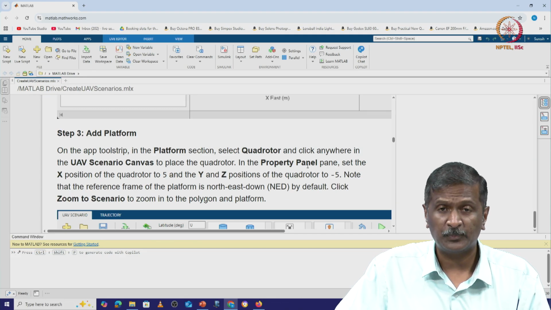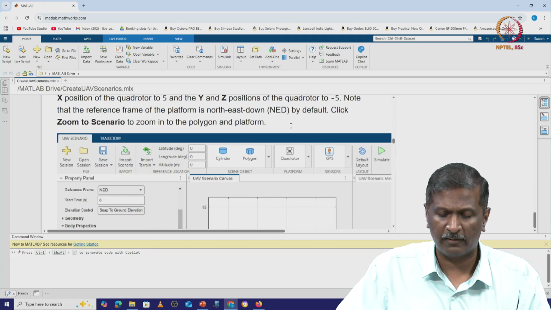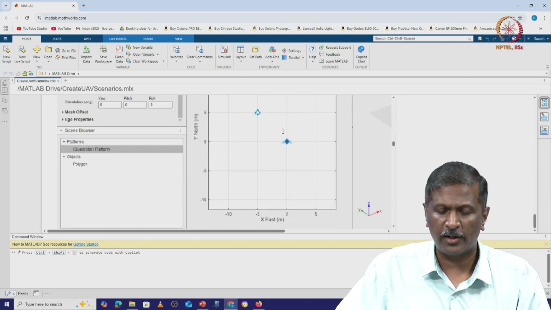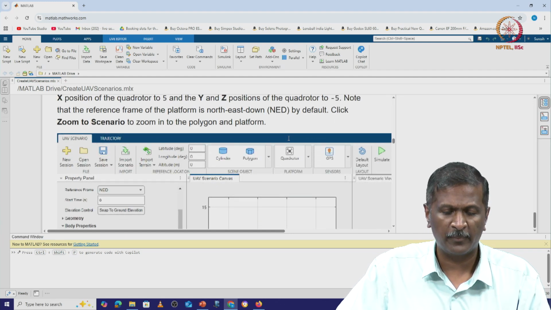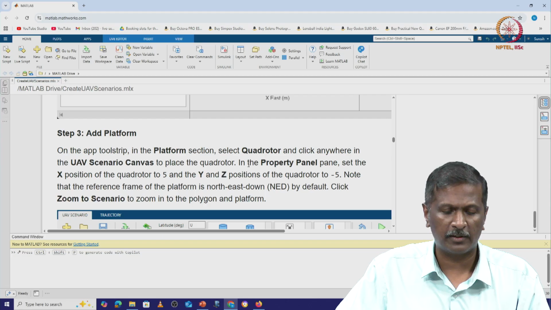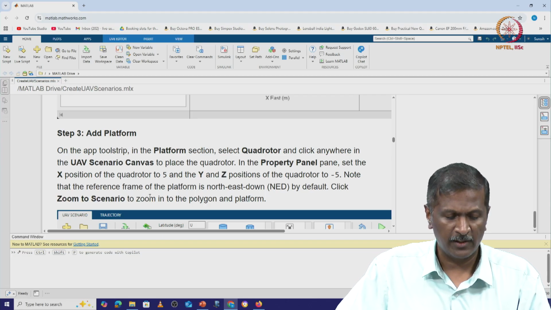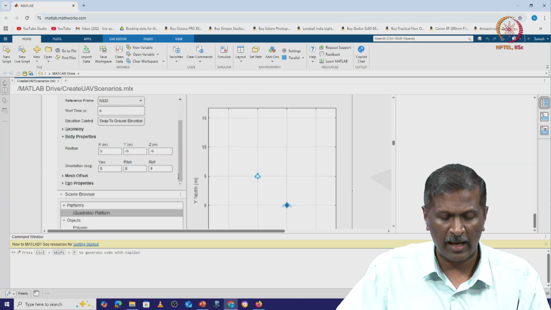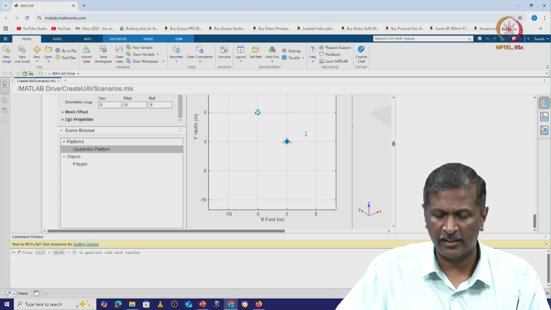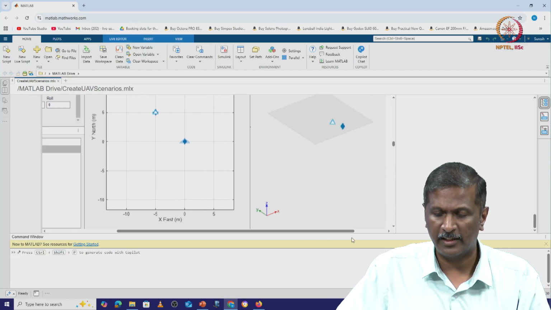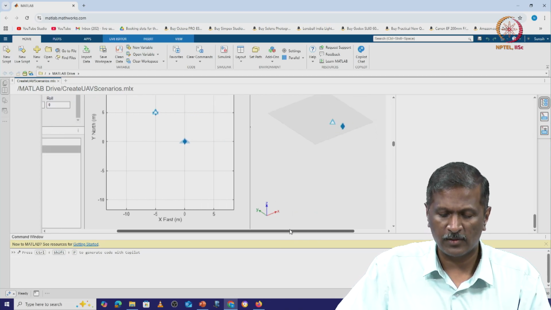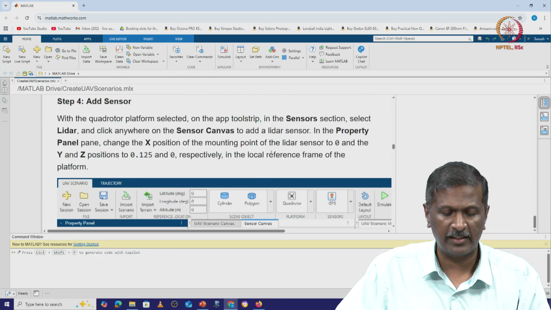That will be easier. You can add a platform, whatever platform you want. You can say I want to have a fixed wing or a rotary wing, and I want to visualize the quadcopter flying in the XY plane. You can define that straight away from the app, and then you can visualize in 2D as well as in 3D here, right. So it's possible directly using the designer app.